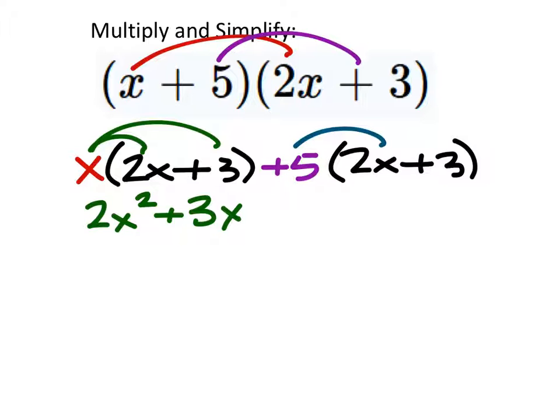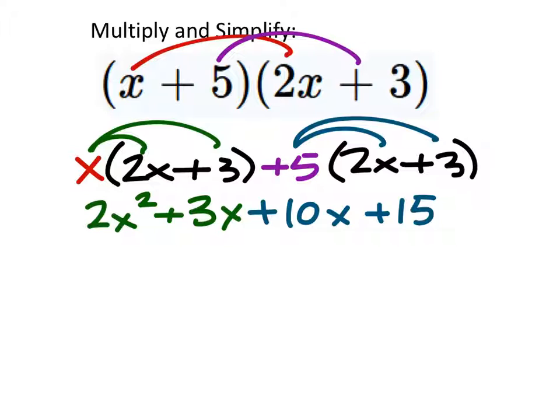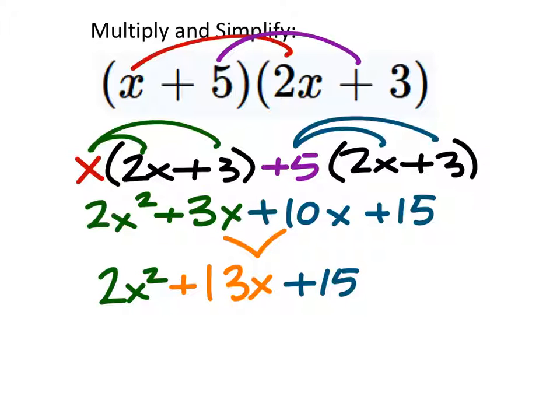And then I'm going to distribute the 5. 5 sets of 2x would give me positive 10x's. And then 5 sets of 3, positive 15. And that feels pretty good. I mean, this is pretty new and we nailed it, right? The problem is that there is one more step we should take, and that's to combine our x's right here, right? If I had 3x's and 10x's, I would have 13x's. The rest of it stays the same. So this right here actually would be our final answer, fully simplified.